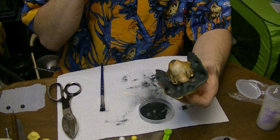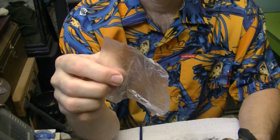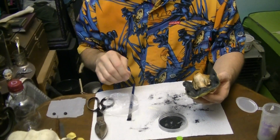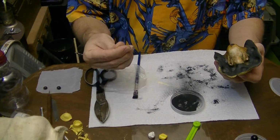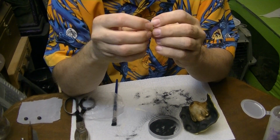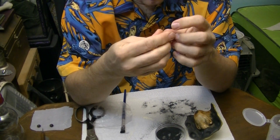Now in this one, we are going to need to use this guy, our little handy piece of supermarket grocery bag, or produce bag. Otherwise it's going to be difficult to get everything to come together here. So we will take some lumps of mold putty and knead them together. And we're going to start building up the next part of the mold.